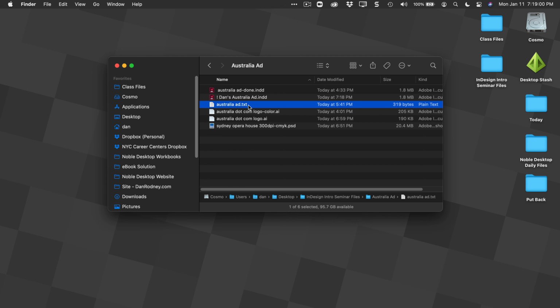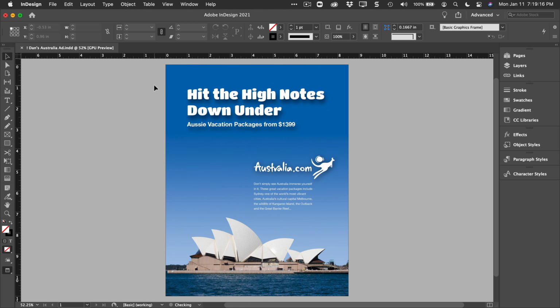I don't need to have my original text file. That's fine. I don't need that anymore. But I will need the logo and the photograph. I'll need to give you those. And also any fonts as well. So while I could just give you this folder, that does not include the fonts. And it's not all neatly organized. So maybe it'd be better if I just package this up and send it to you.